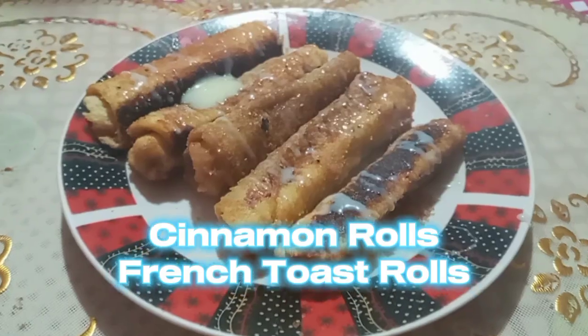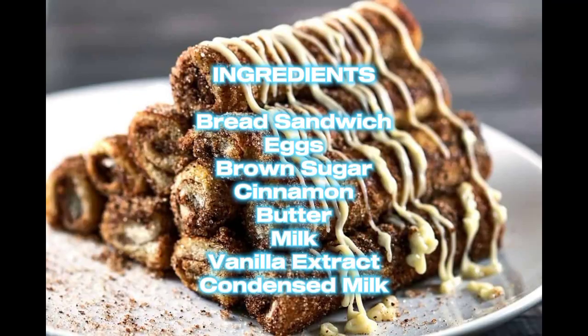Today, I'm going to make cinnamon rolls, French toast rolls. It's just like a simple cinnamon roll style with French toast, and so good, golden and sugary and delicious. So here we go. The things you need: sandwich bread, eggs, brown sugar, cinnamon, butter, milk, vanilla extract, and for decorating, a delicious condensed milk.